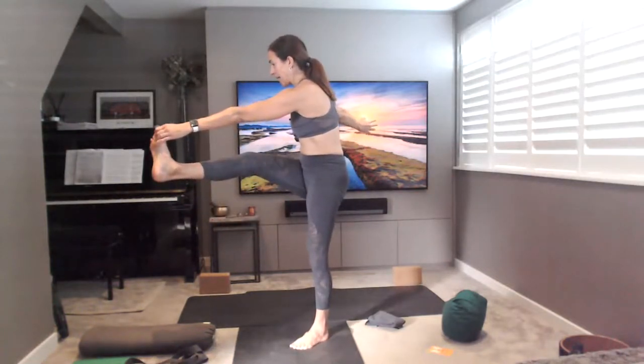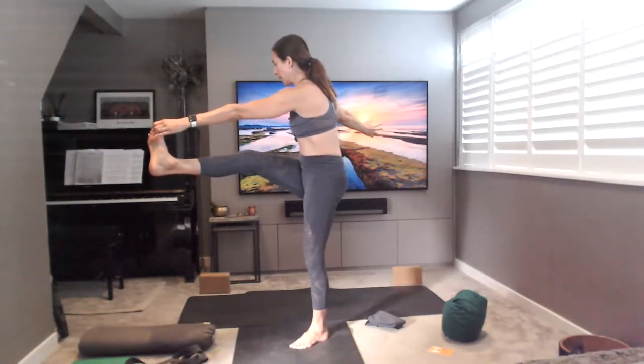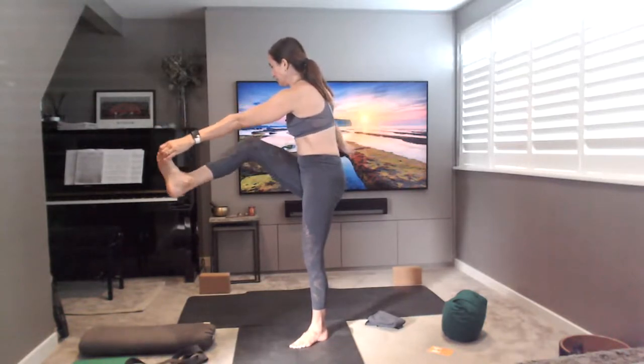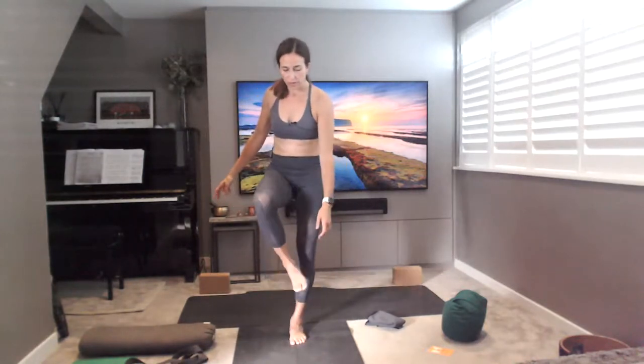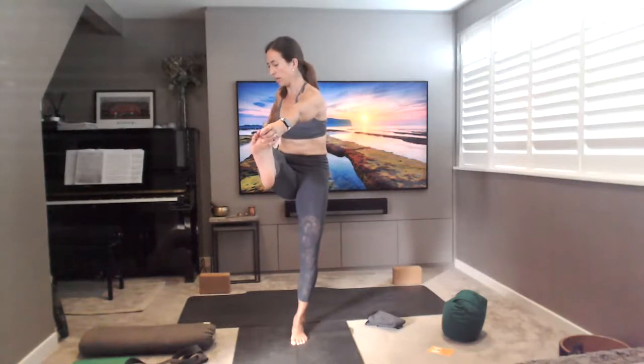So taking 10 breaths. So move into it slowly. Don't feel as though you have to achieve the full extent of the posture. Just take your journey. It's your journey, nobody else's.